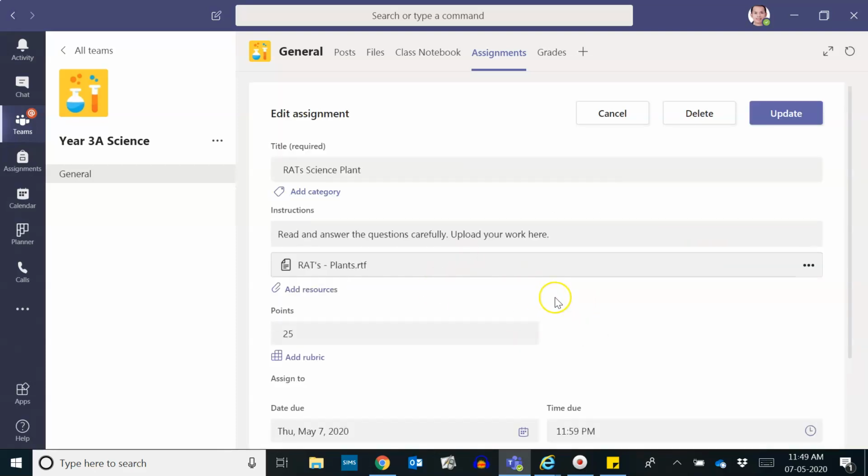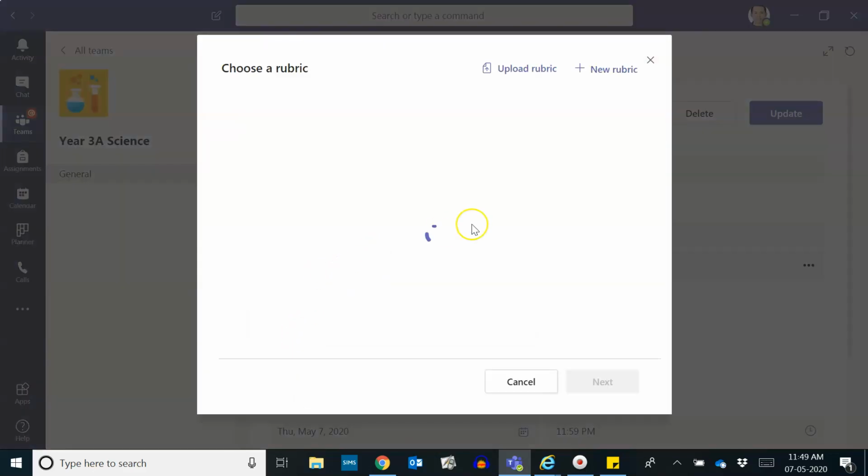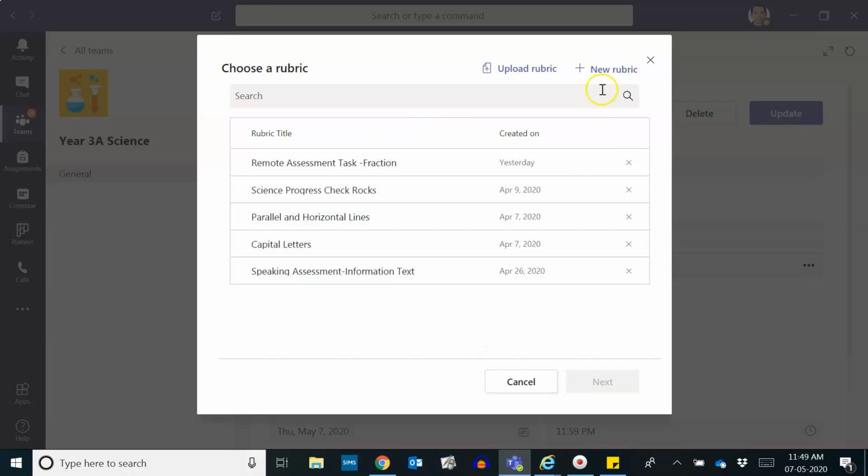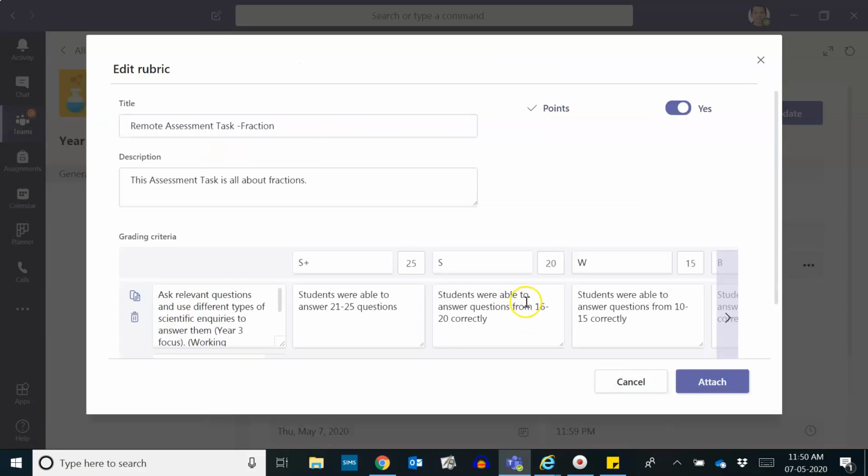If you just plan to assign a task for your students, you should put a rubric on it. I know most of you have already experienced or know how to put a rubric, but I'm just going to show it for some who just started. A new rubric could be created, or you can use some of your previously saved rubrics, and edit them at the same time.